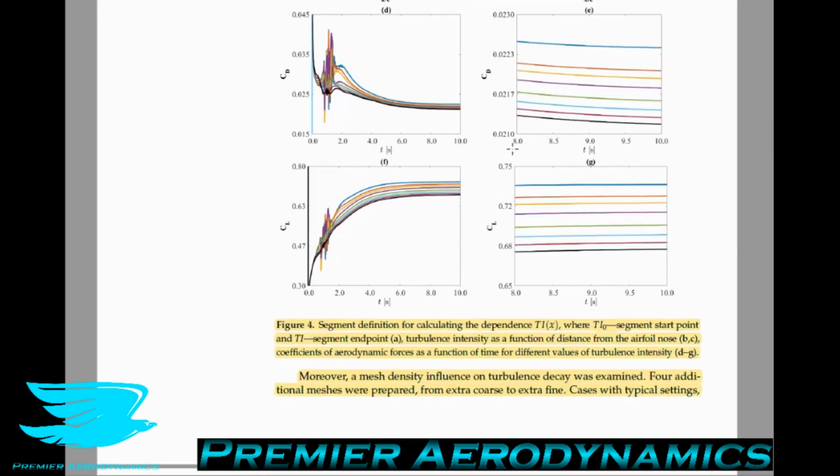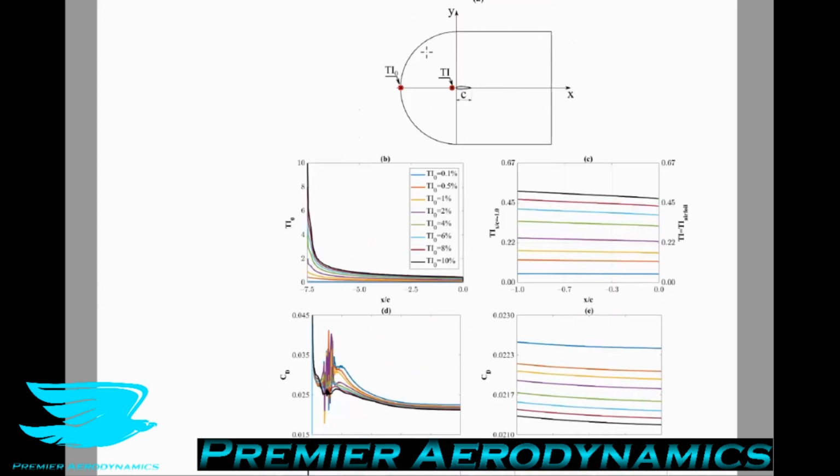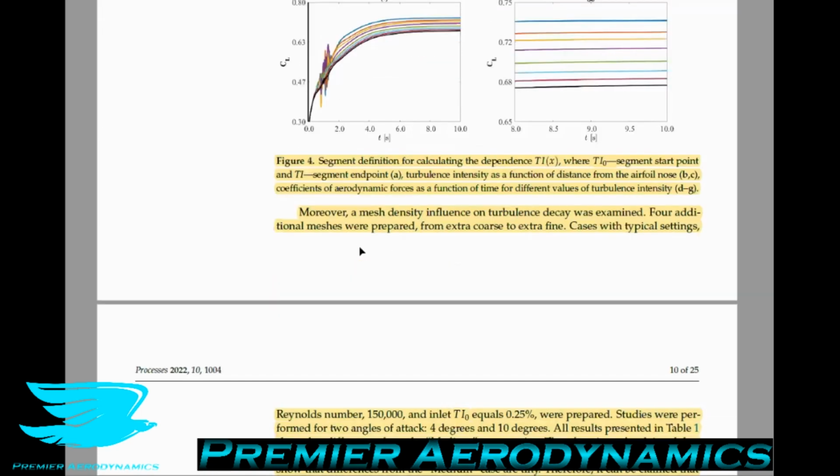So I've never really seen this being done for a CFD setup before. Everyone just specifies what the turbulence density level is at the inlet, and they set it and forget it. They don't really look at how that decays through the domain. This is the first paper I've really seen do this, which is quite good, which is why I want to go through this. And we should really be doing this a lot more, I think, or at the very least use these kinds of empirical data to infer what we should be getting for the inlet turbulence density level. So I quite like this. Well done to the authors.